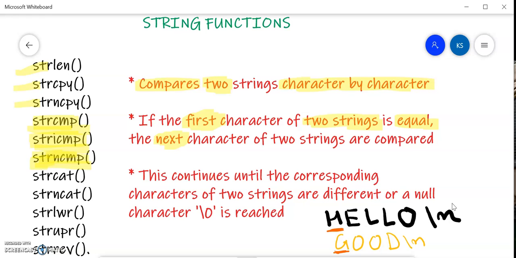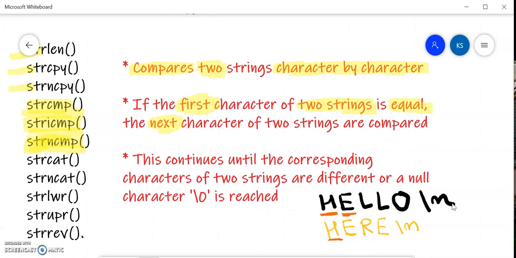But let's say we have another string, H, E, R, E, as the second string. In this case, first it will check the first letter, okay, both are the same. Then the next, E, then L. First letter, then second letter, okay, both are the same.